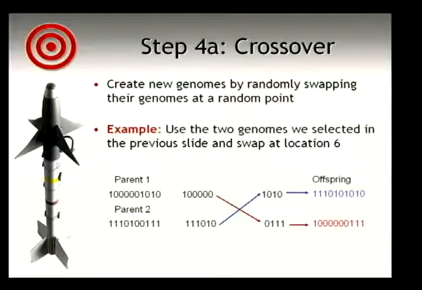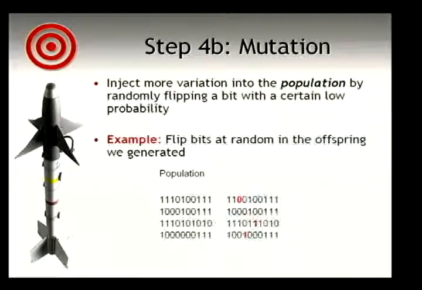If we continue doing this, unfortunately, it seems really nice because we're always taking the best, but eventually we're going to converge to just a few that are all basically identical in our population. The problem of inbreeding comes in here. So you have to maintain variation, randomness, and that's what mutation does for us. It injects more variation into the population by randomly flipping a bit with a certain low probability.